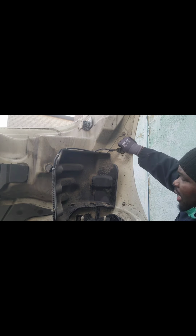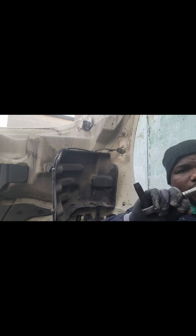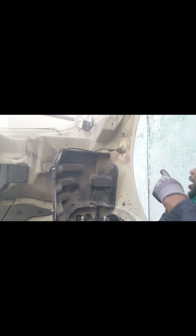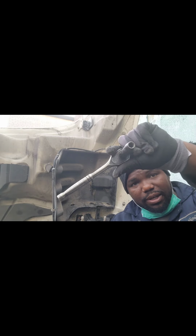So these are 10 deep 10. So they have the short 10 socket. This is the deep 10. So remember, you need the deep 10. If you use the short 10 there, it's gonna break it, okay? So you gotta use the deep 10. That's how the deep 10 looks like.